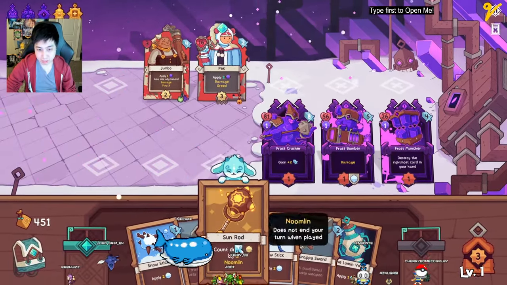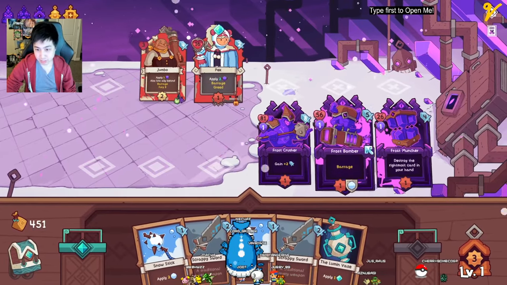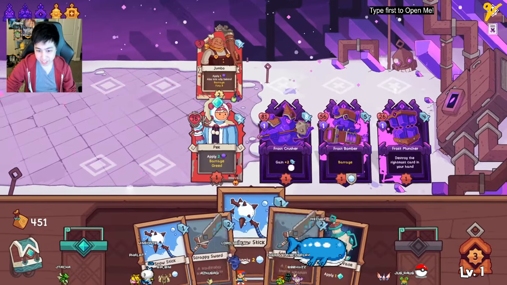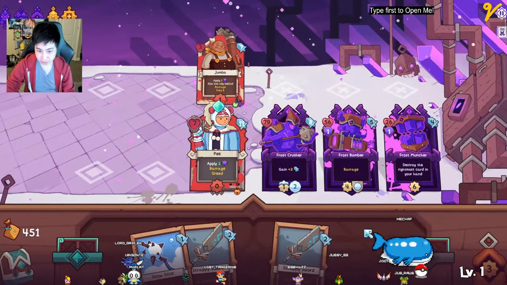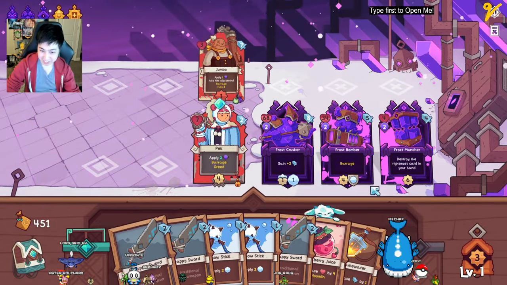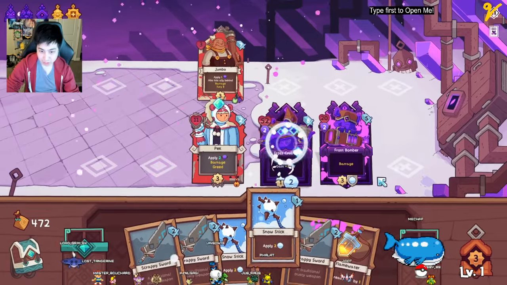Put that there. I'm gonna get hit by five. I can't move. Oh, I can move. Alright, we're gonna do this. That'd be nine. I'm just gonna block this thing. Good, it destroyed the rightmost card that I did not need. Thank you. Alright, put that there. I'm gonna keep freezing this.